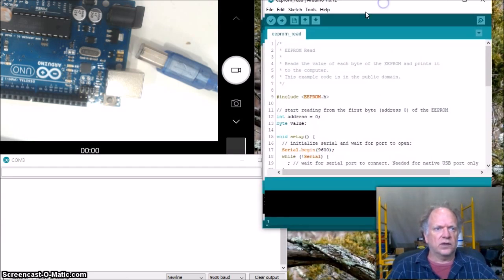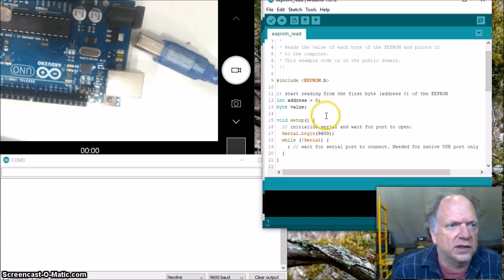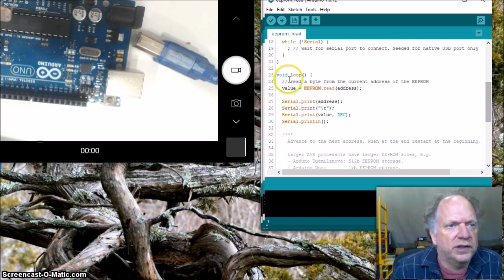Okay, so this is going to be fairly similar to the write. We're going to have the library put in. We're going to start the address at 0. Looks like this one, obviously, because it's designed to output to the screen, it already has that. In fact, I'll close that and open it up. It has that while not serial, so it opens up a port. And the first thing it's going to do is display the address. It's going to tab it.